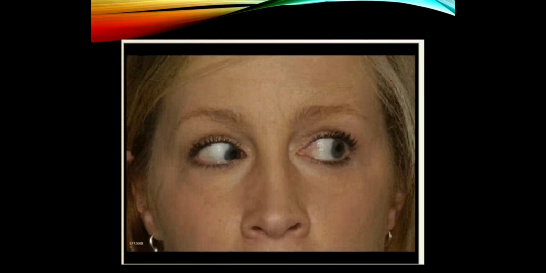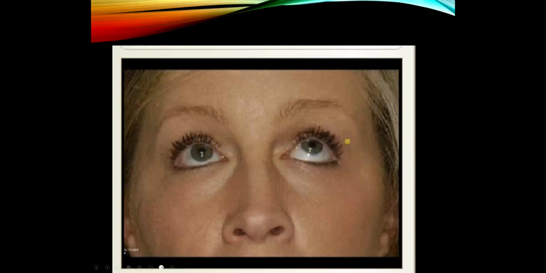Notice when she looks to the right, remember when the eye is in the adducted position, that's when the superior oblique normally wants to tug the eye down a little bit. And so when she looks to the right, she's looking down at something here. This eye, whoop, it goes up. When she looks to the left, again, this eye is a little bit, we call this a hypertropia, which means the eye is just a little bit more elevated than the other eye.